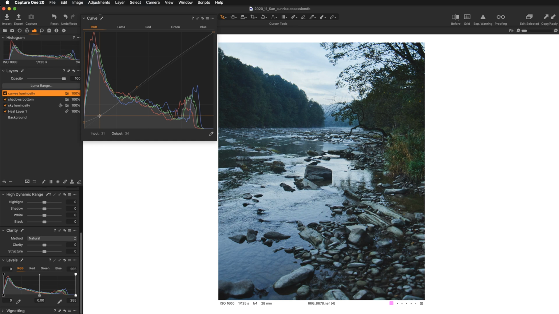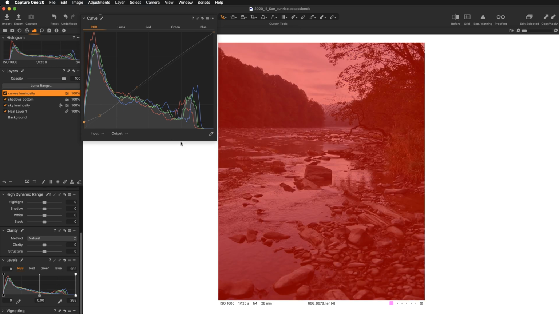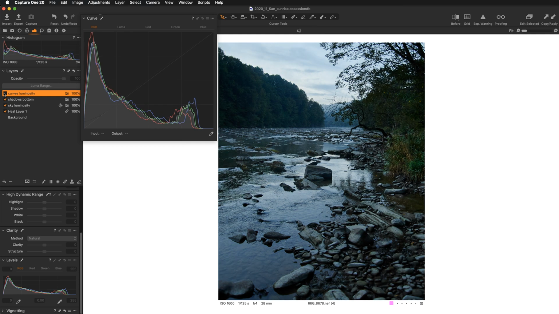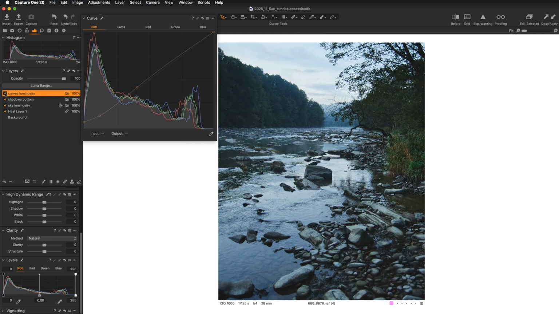So I'm not going to apply any mask on this layer. So if I hit M, this layer, these adjustments that I'm performing on curves, they affect the whole image. So let's just switch it off. Let's just switch the adjustment layer off. So this is before, and this is the after. So I have softened the image, I have brightened my midtones.